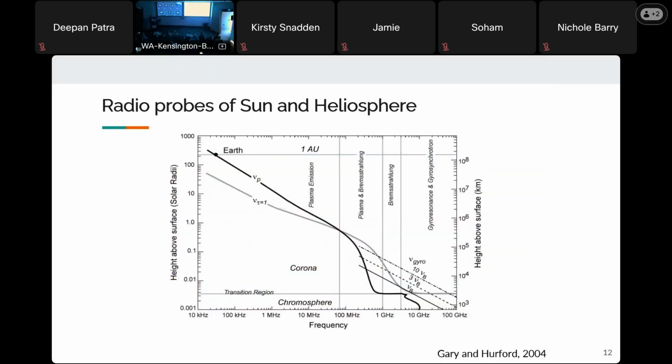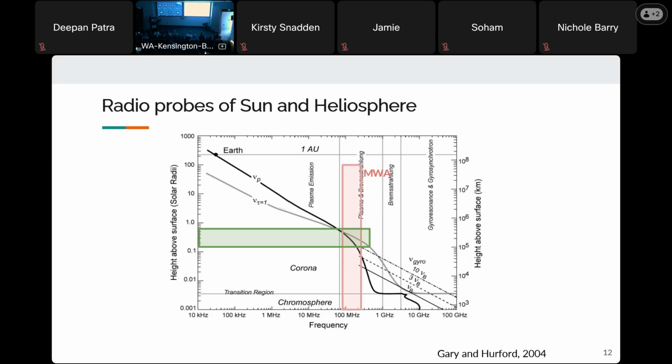Okay, this is going to be a busy slide, but this is central to what I want you to learn from my talk. On the x-axis is the frequency at which the emission arises. If your emission mechanism is going to be plasma emissions, which are actually at the local plasma frequency or its harmonic, that is what is plotted by the dark line. And the nu tau equals 1 is the height in the corona where the corona becomes opaque to its own radiation. Now, with the MWA, this is the frequency range which we are probing, and that tells you that the corresponding height range to which you will be looking at, if you're looking at thermal emissions or plasma emissions, is there.